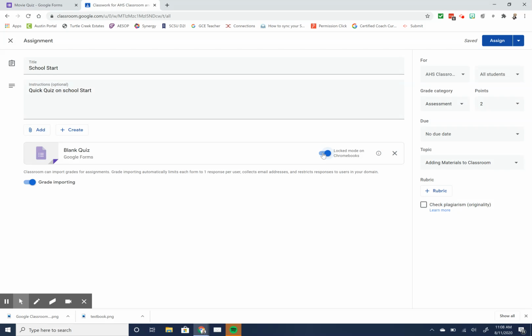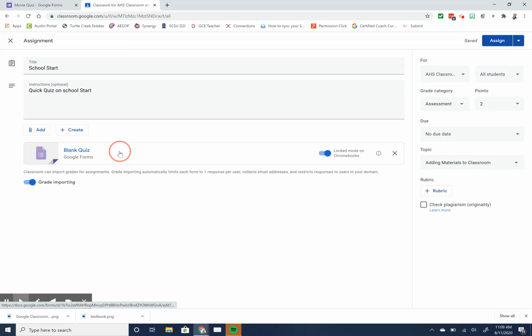They accidentally navigate away. Another browser tab or a pop-up opens up that interferes. So there's lots of reasons. So I would not use locked mode on Chromebooks alone and say, hey, you get a 0 because you came out of it, because there are a lot of questions that need to be asked and answered about what happened, the circumstances around why they got out of the quiz.